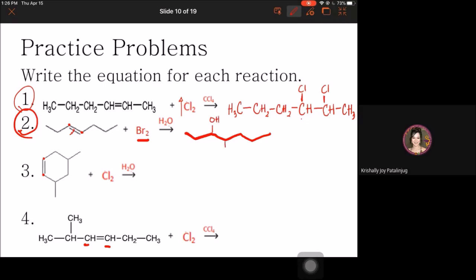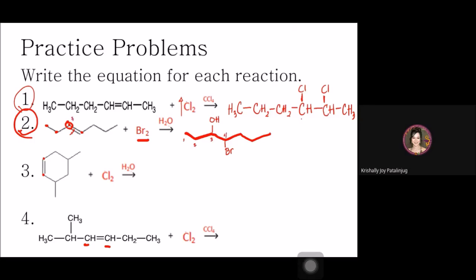And here the Br. Okay? Is that right? The reaction happens at the third carbon. 1, 2. At the third carbon, the first addition happens, including the fourth carbon. So this is carbon 1, 2, 3, 4. Between carbon 3 and 4 is the double bond. This is where you add the electrophile that needs to be added.